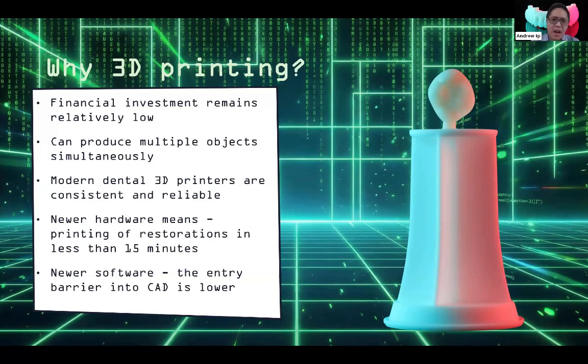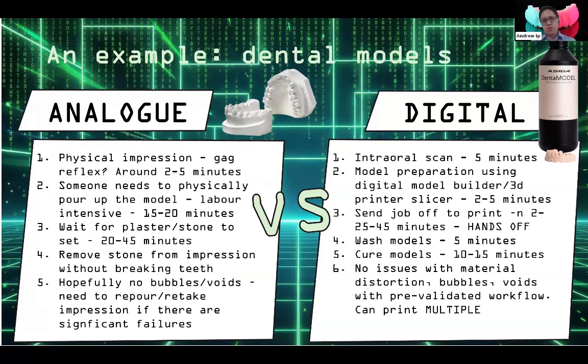And of course, with AI, the entry level to get into CAD, computer assisted design, is much lower. You don't necessarily need to have ExoCAD or ExoPlan. There are other options out there in the market. So first of all, an example of why 3D printing really shines compared to, let's say, an analog way of doing things.